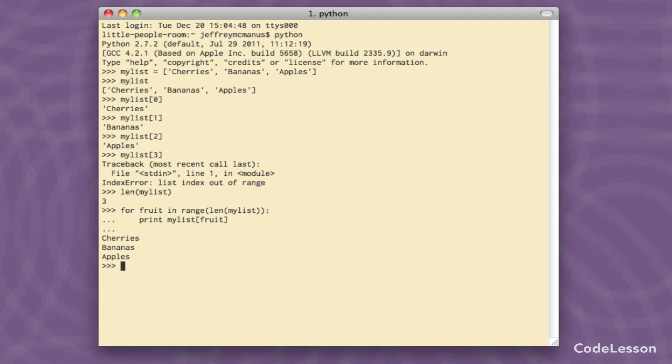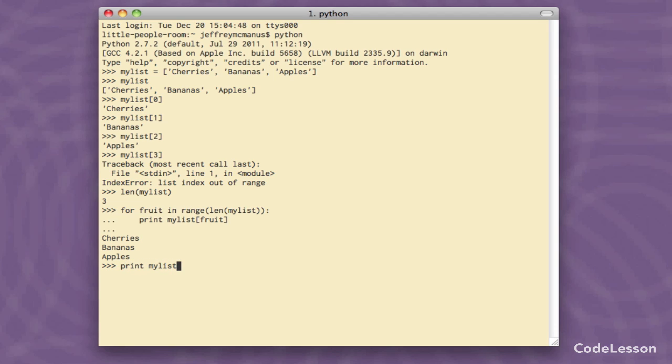So this loop is a good all-purpose way of getting access to all the items in the list, and you can see that it iterates through all the items in the list and gives me the ability to see everything that's in there. Okay? Now what happens if we wanted just a subset of the list? We can actually pretty easily slice and dice lists, and Python provides a lot of really handy convenience functions to do that. Here's a good example.